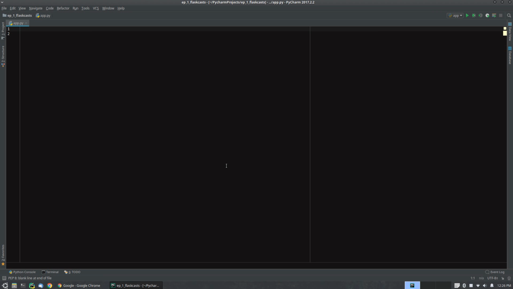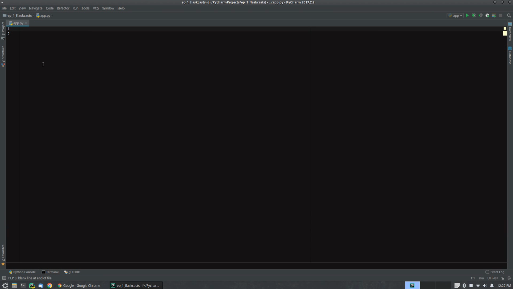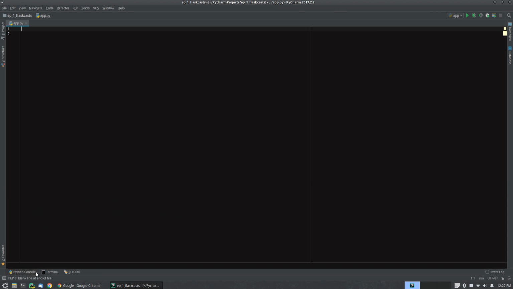So basically what you want to do, I use PyCharm as my Python editor. You can use whatever editor you want to. The reason I use PyCharm is that it's really powerful. You have a terminal built in down here, and a console that you can pull up and type stuff in while you're coding up here to just test things out. So what I'm going to do is show you what I've done so far.